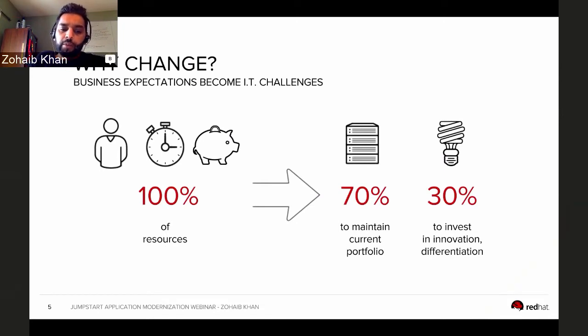And one of the things that prompted me to think about this is, what if we can help the customer change the situation in such a way that even if we move the needle maybe 10% towards innovation, those are real resources, real money, real stuff that customers can use to develop new processes, to develop or enhance new systems, take care of technical debt, and start looking at modernization as a real thing in order to improve the productivity of their shops. And that was one of the key drivers of introducing modernization at that scale for the entire IT portfolio.